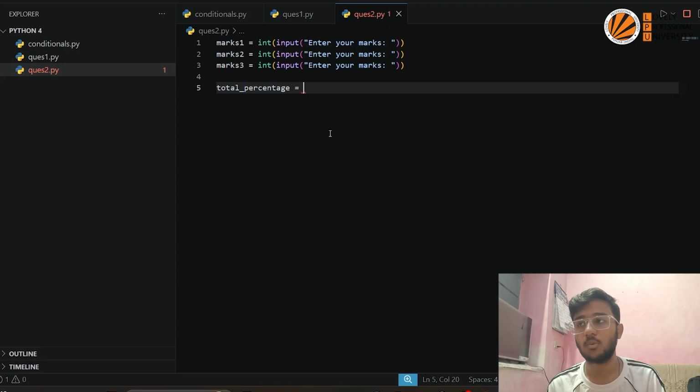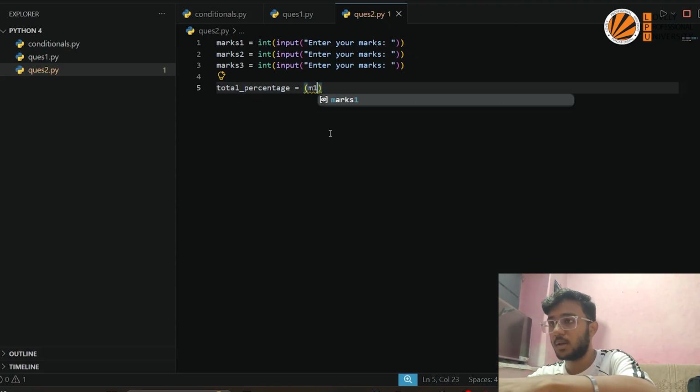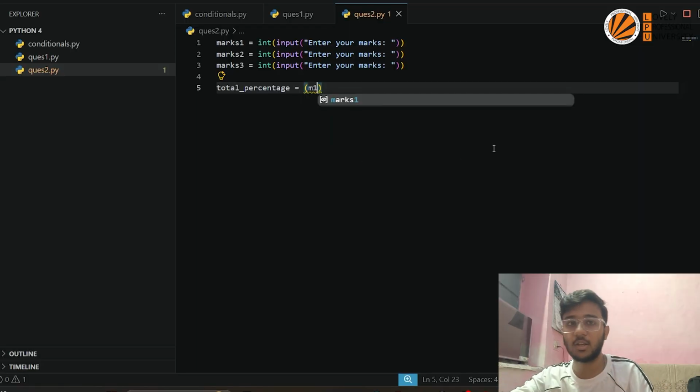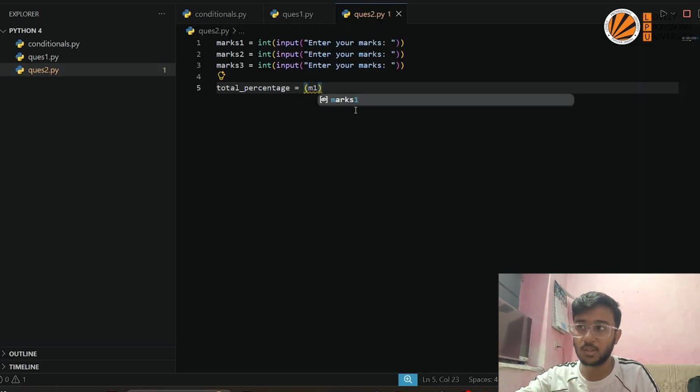Now here to calculate the percentage, I will firstly do now here, as you can see, I have not written here marks1, I have written only m1. So this is another feature of VS Code here.